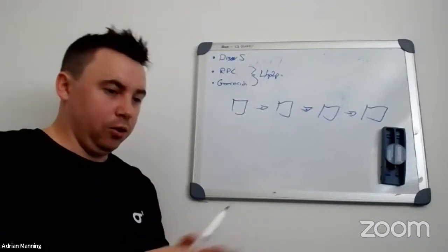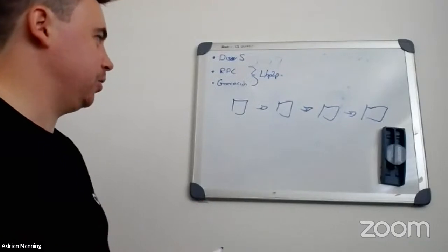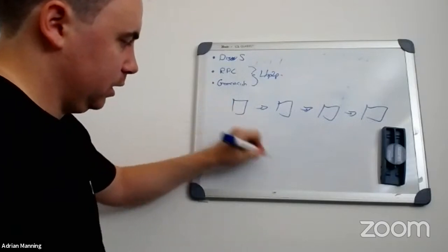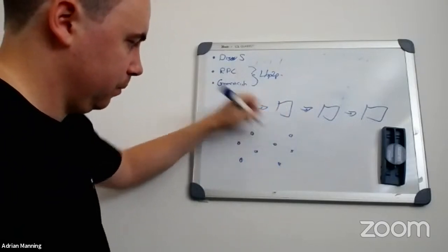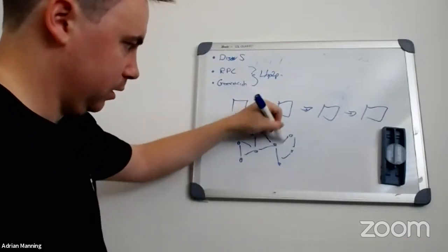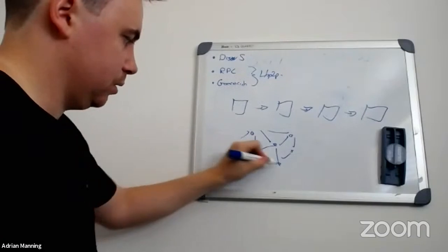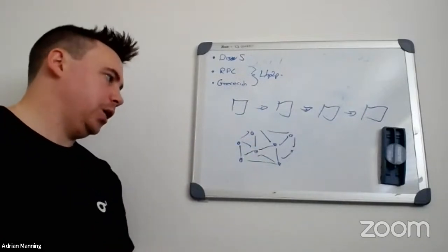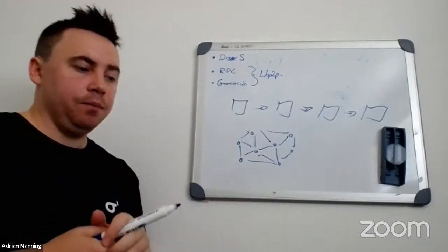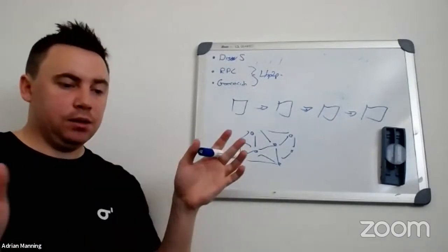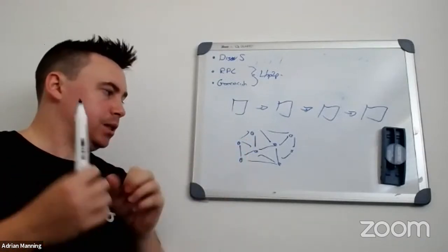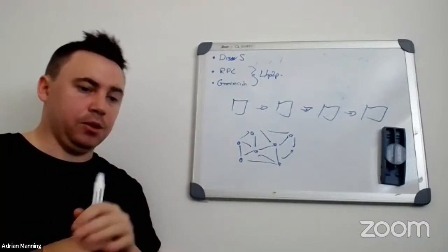But at a very quick 5-minute overview of how Gossipsub works is, if you have peers that are connected to each other in some kind of network, hopefully you can see this. You've got all these different kinds of connections. The very naive, quick way of sending a message to every peer on the network is you send a message to all your peers and you get them to send a message to all their peers, and then they send their message to all their peers, and you get this message getting propagated really rapidly across the network because everybody just sends the message.